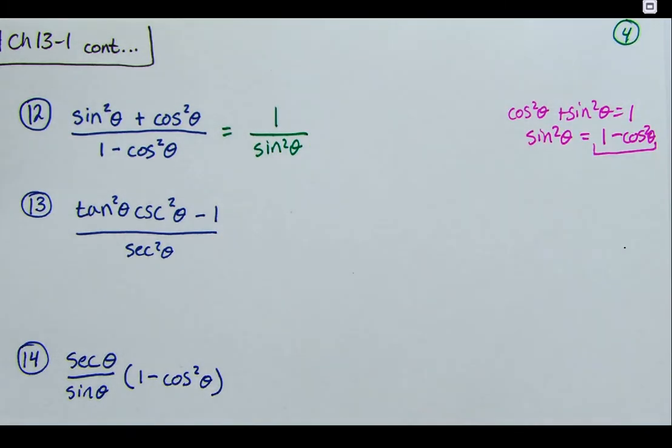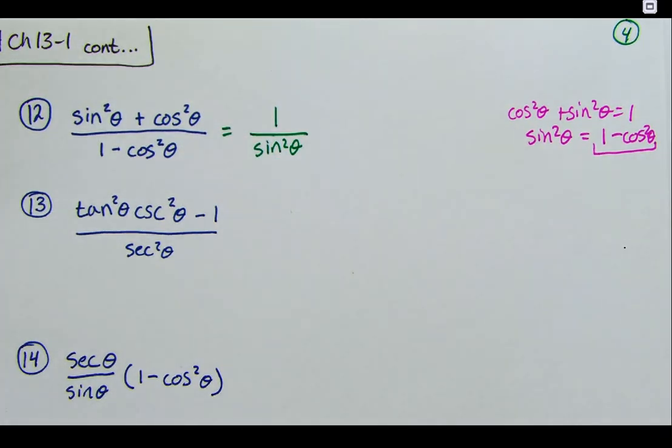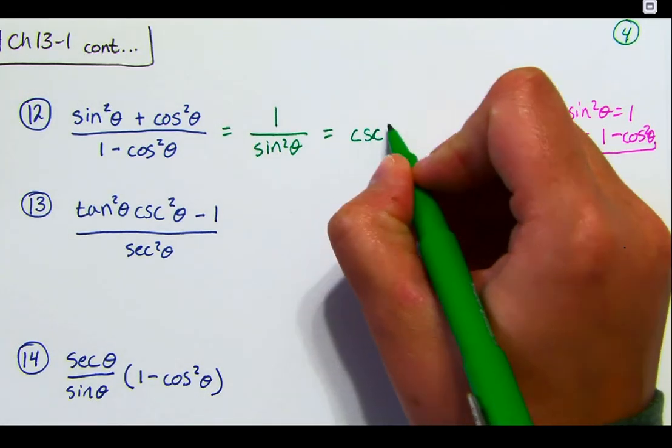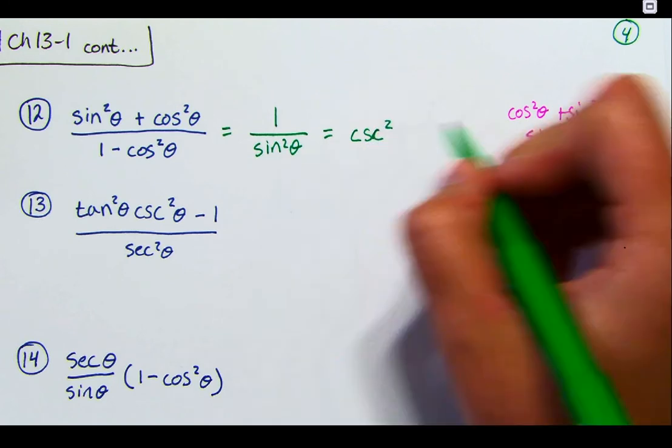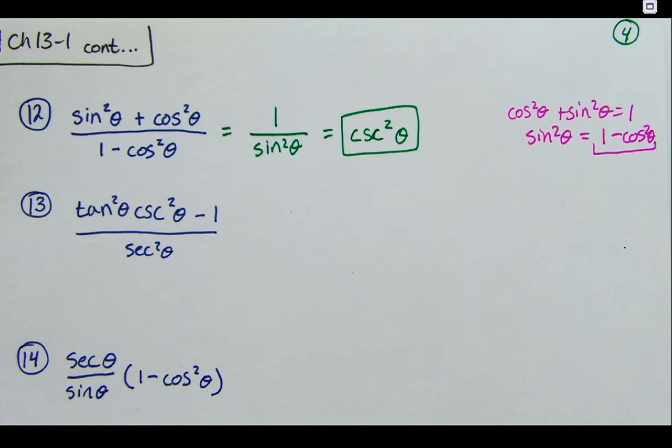Okay. So now I've taken something that looks really complicated and I've simplified it a lot. And now, just to get rid of the fraction, I'm going to use the reciprocal function. So this will be cosecant squared, so I need to keep that same power, theta, for the final answer to this problem.